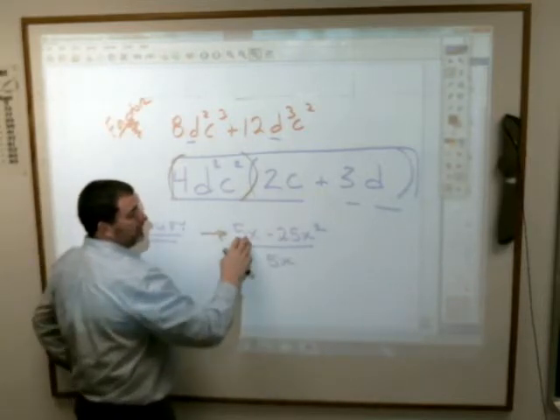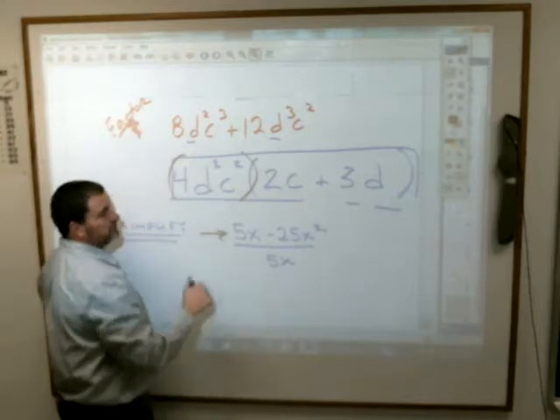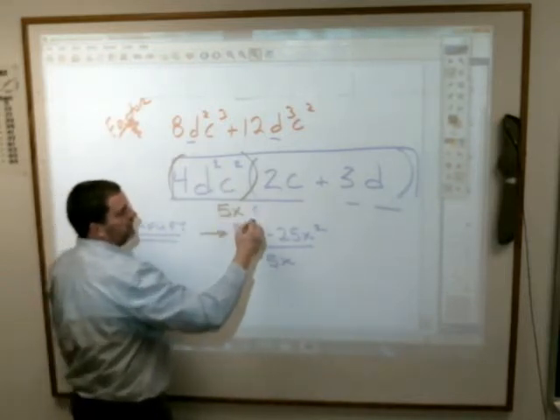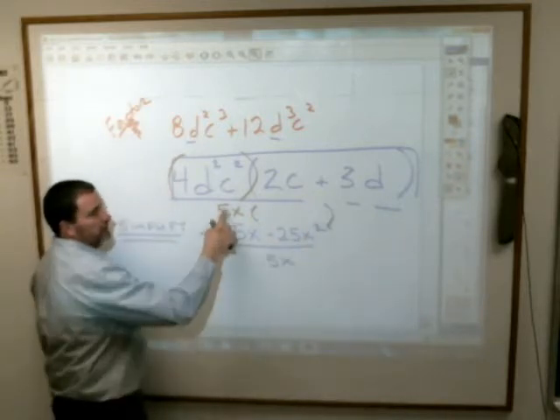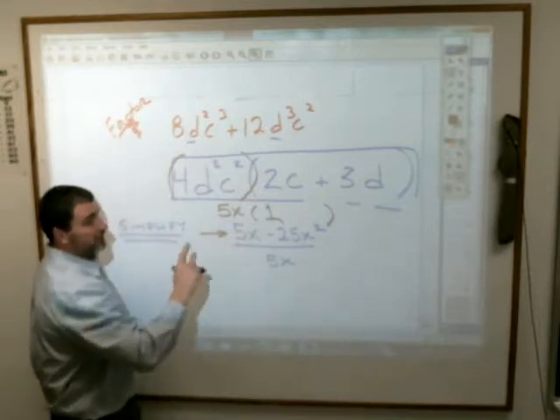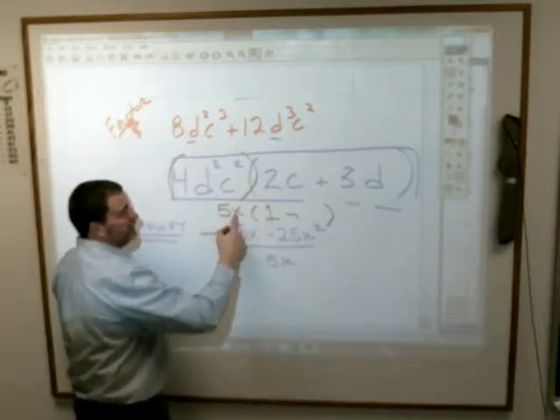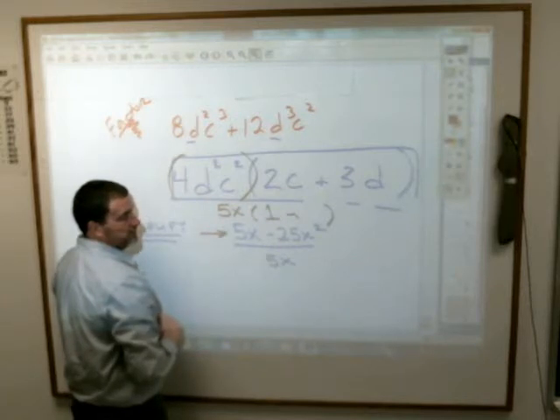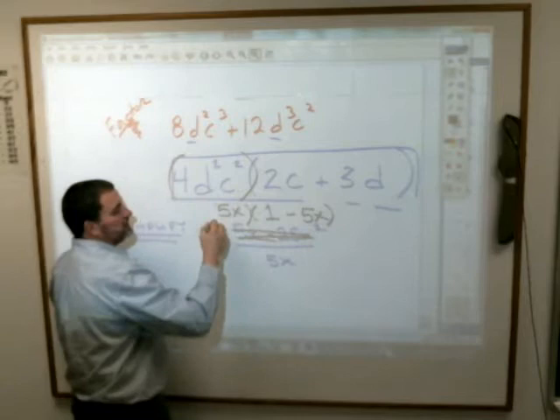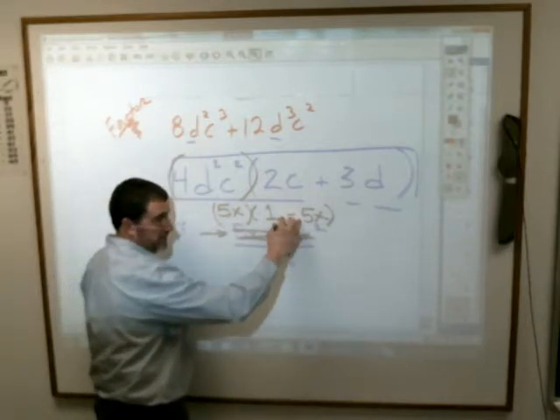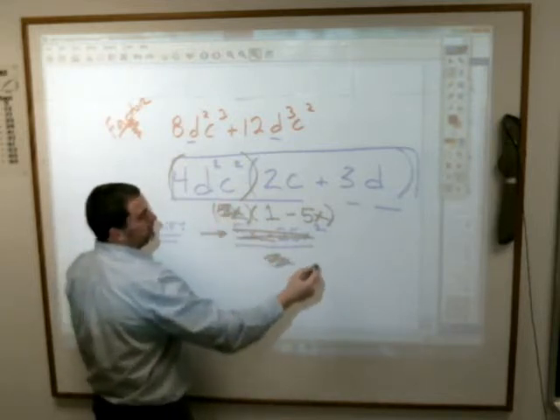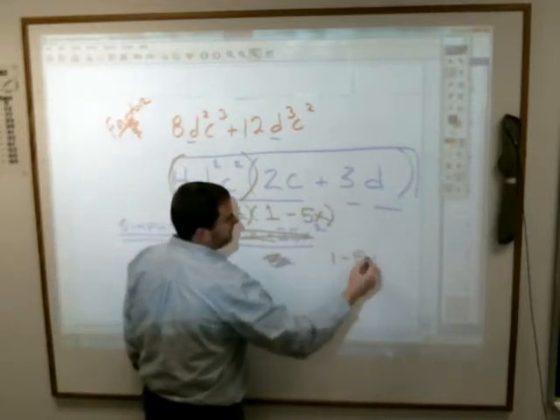What is the greatest common factor of 5x and 25x squared? 5 and an x, if you do what we just did. Now you have to do the parentheses. What times 5x gives you 5x? You have to have that 1 there. Don't think that ever goes away. Minus, what times 5x gives you 25x squared? 5x. Now you've factored this, and because these are now multiplied, you can cross off this 5x with this 5x, and you're left with just 1 minus 5x.